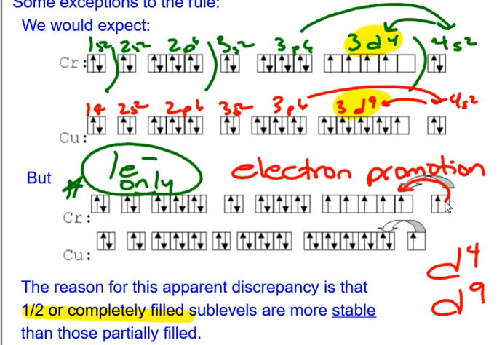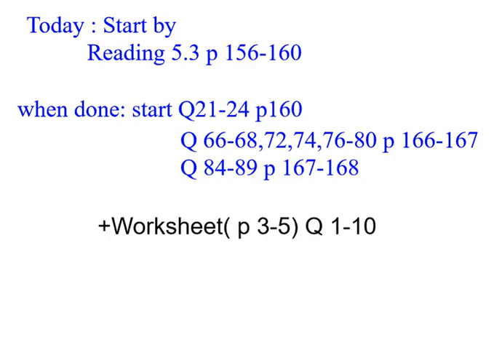So the proper electron configuration for chromium will actually be 4s1 and then 3d5. For copper, same thing happens. It had ended, remember, at 3d9. But once we've promoted the one electron, we now would have 4s1 and then 3d10. So remember when you are doing an electron configuration or an orbital diagram, and you find that you are one electron away from stability, you must promote that electron from the 4s level to the higher energy 3d level.